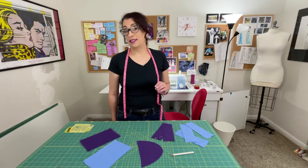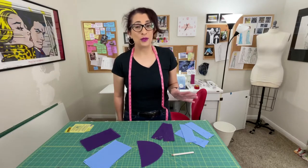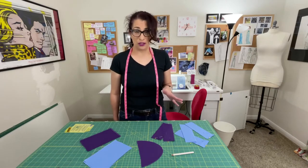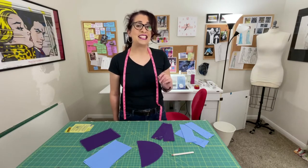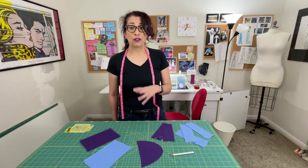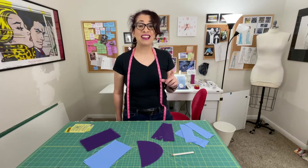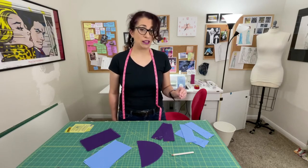Here's the thing — this is kind of a well-kept secret. You're only going to use two stitches pretty much all the time. You're going to use a straight stitch and you're going to use a zigzag stitch. Today I'm going to show you how you can change the length of your straight stitch to use it for different things, to sew different types of things. And then I'm going to show you how you can change the length and the width of your zigzag stitch so that you can sew a variety of things.